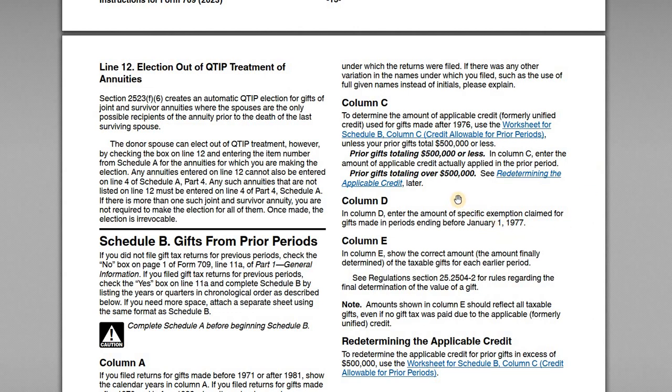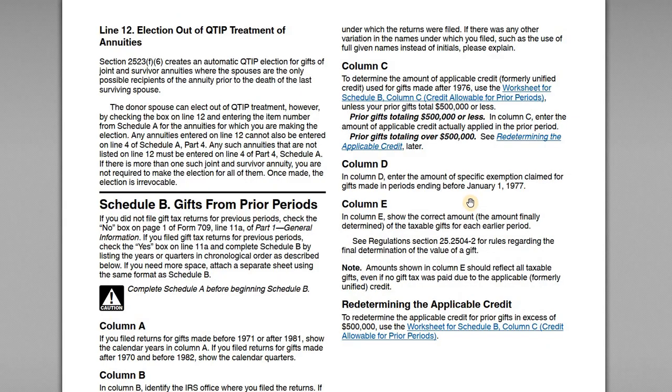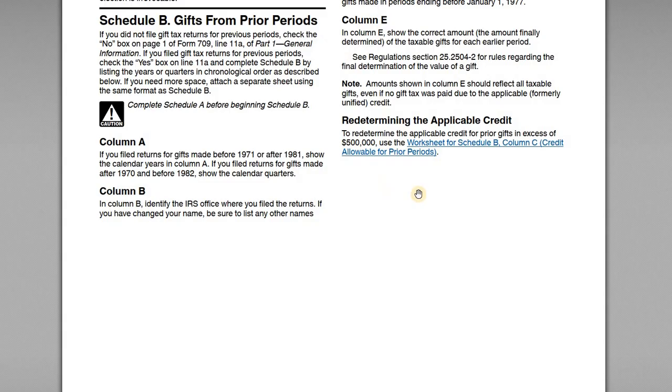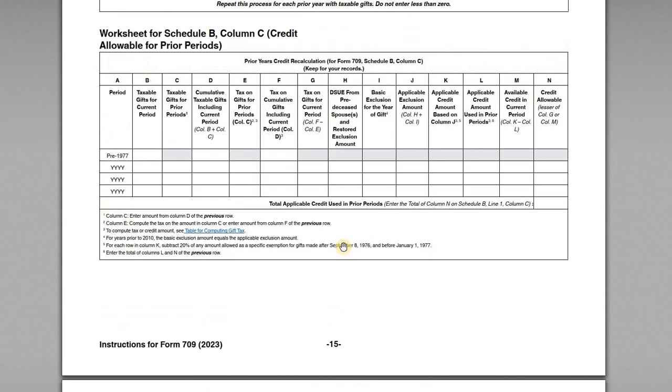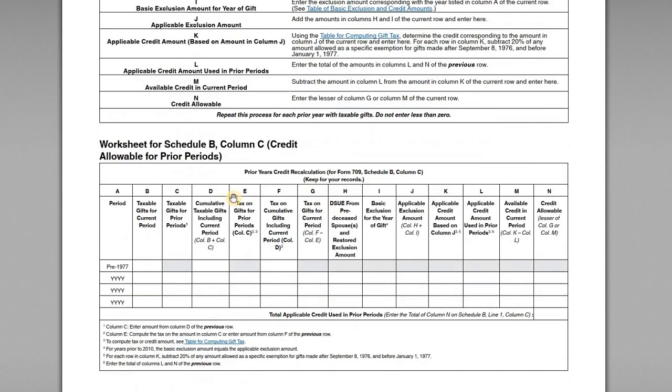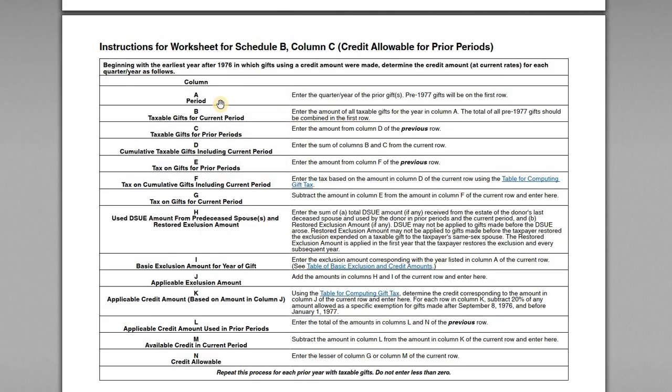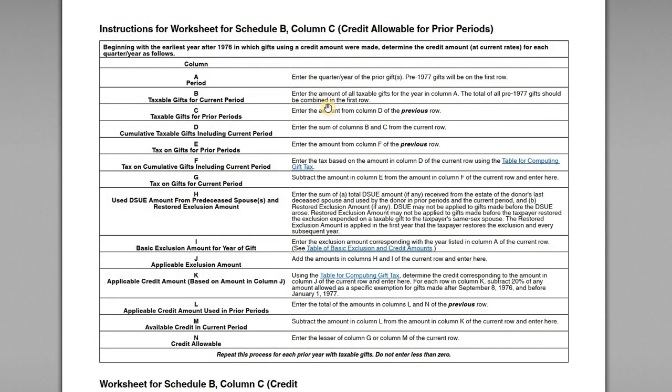If you have prior gifts totaling over $500,000, you have to recalculate the credit amount using these worksheets. Redetermining the applicable credit for gifts in excess of $500,000, use the worksheet for Schedule B, column C, credit for allowable prior periods. This is the workbook that you can use, and they have a table and a legend up here that shows you what each item is per column.